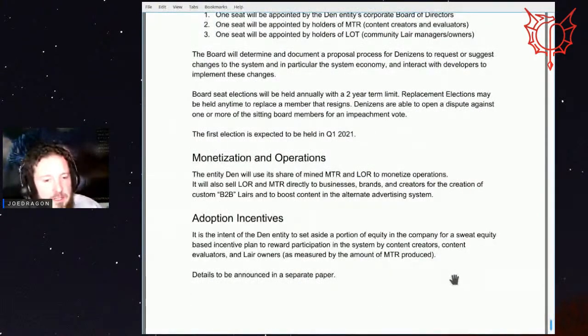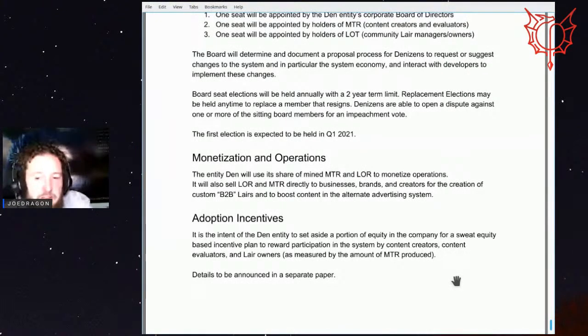Adoption incentives. Okay. So it's our intent to set, when I say our, it is the DEN entity's intent to set aside a portion of equity in the company for a sweat equity based incentive plan, where participation will be rewarded with actual equity in the company.